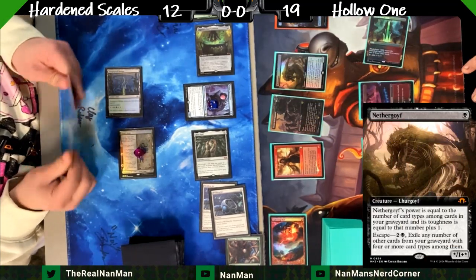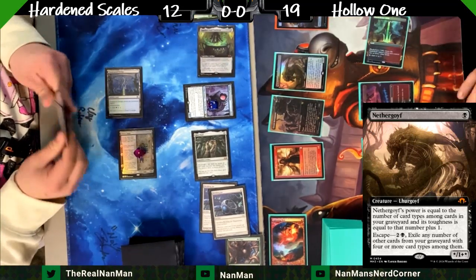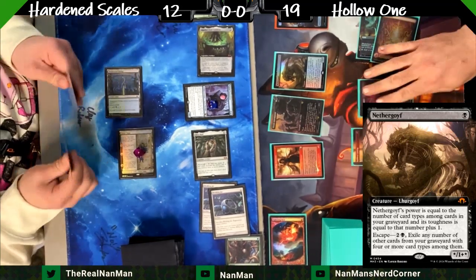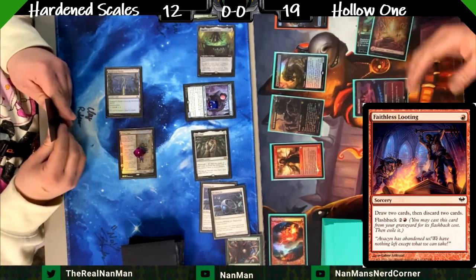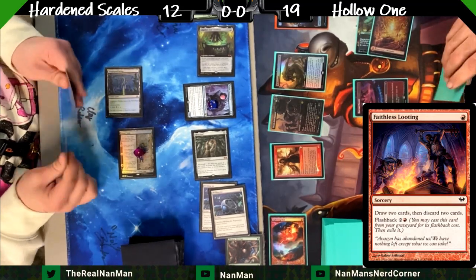But Nethergoyf comes out. Do we have a Detective's Phoenix so we can go for some hasty stuff? Looks like we do not at the moment. Surveil will do a Faithless Looting, so maybe we'll find one here. That could be really powerful. So, of course, draw 2 cards, discard 2, does have that flashback potential, so it helps out.